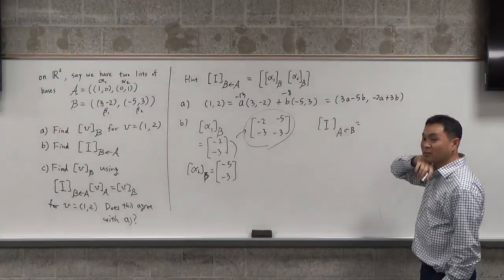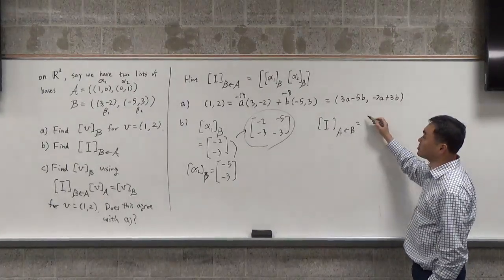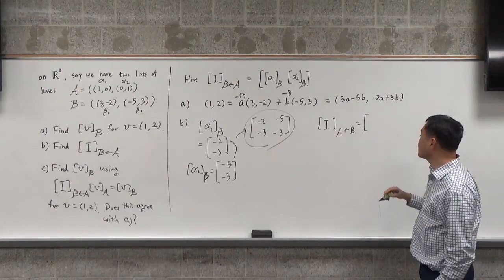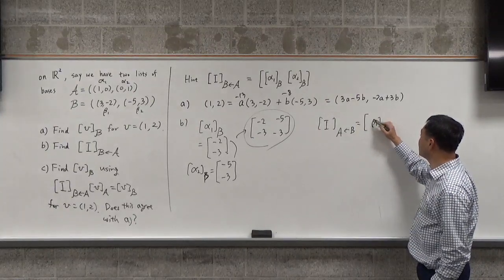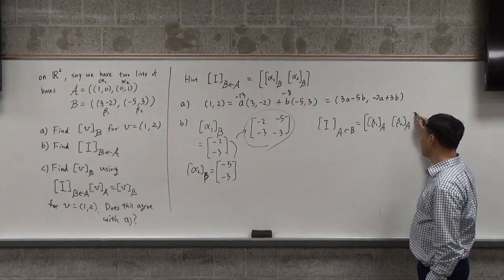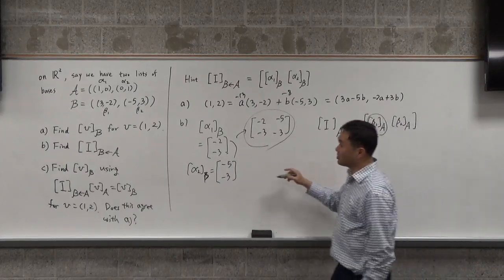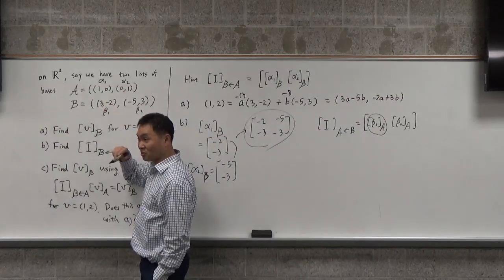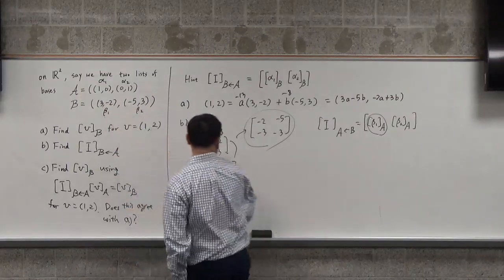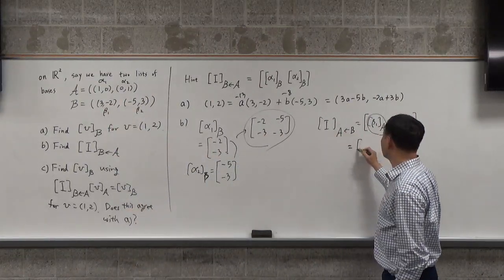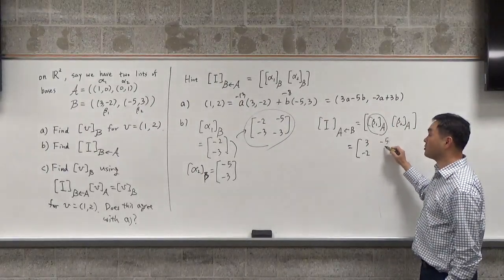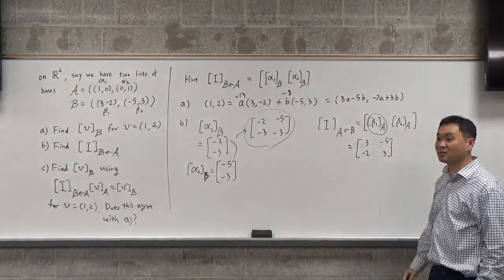The quicker one would be, you know that B to A is simpler, isn't it? Right? What's that? B to A is beta 1 with A, beta 2 with A, right? But I know what this is. It's just this under this, which is 3 and negative 2. The standard basis is really easy to compute, right? So what you have is 3, negative 2, and negative 5, and 3. That's what you need.